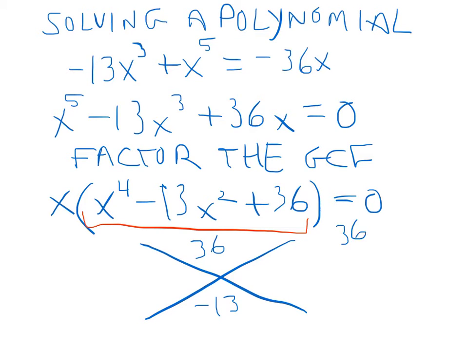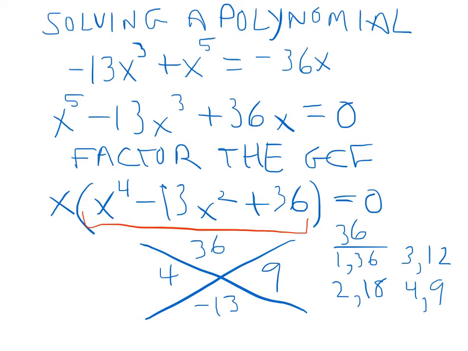And then we make a list of all the factors of 36, all the factor pairs. That includes 1 and 36, and 2 and 18, and 3 and 12. And none of those seem to get us 13. Oh, hey, I forgot, 4 and 9. That's one reason why it's worthwhile to make a list of all the factor pairs, because there might be one that you forgot about. So we put 4 and 9 here. We'll do negative 4 and negative 9, they add up to negative 13, and then negative 4 times negative 9 gets us positive 36.